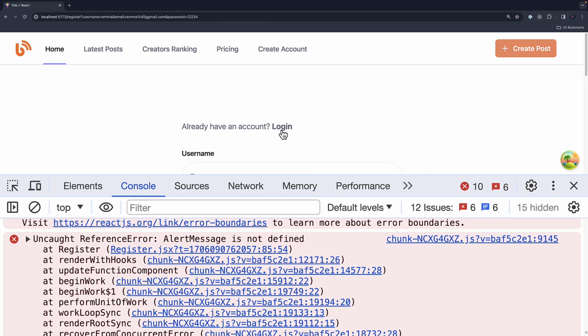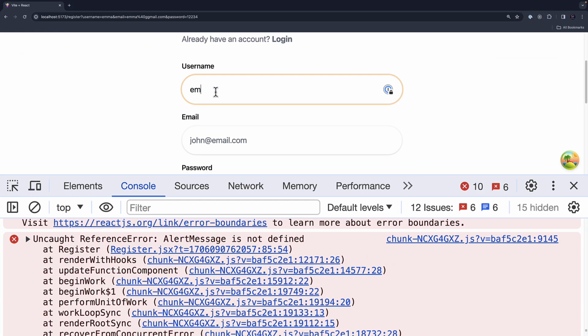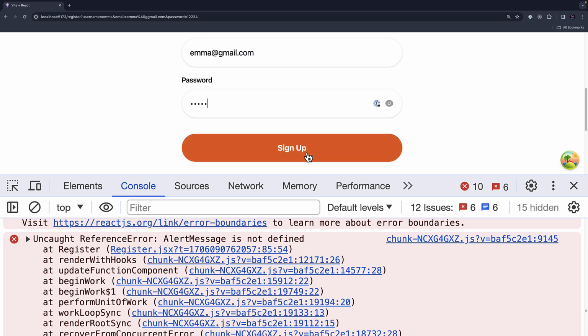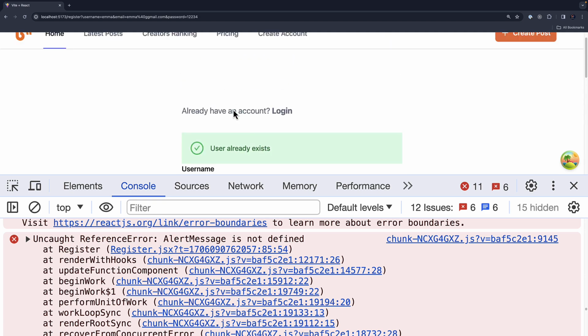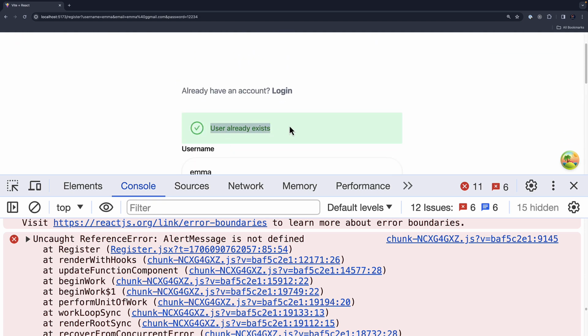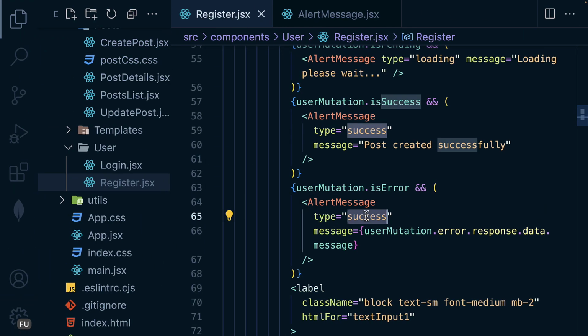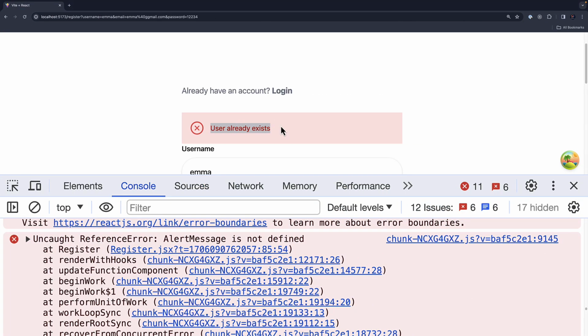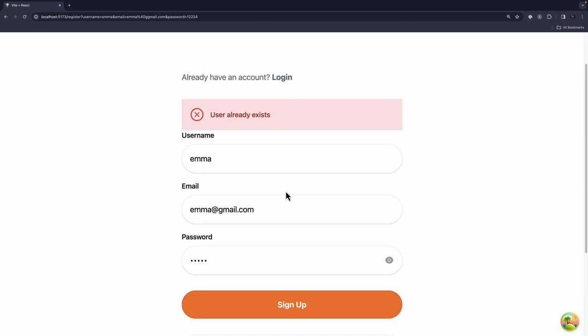Awesome. So let's try again as ima@gmail.com, and then the password, sign up, and we got user already exists. So let's change to error, and we got user already exists.